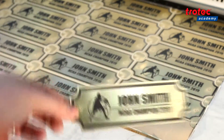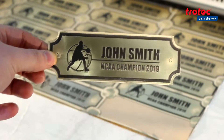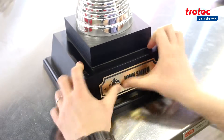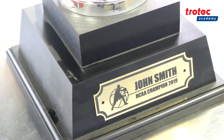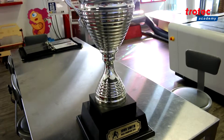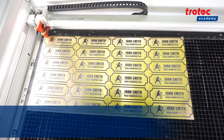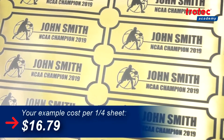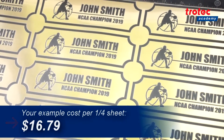This material is a micro surfaced two-ply plastic with or without adhesive. It comes in a matte non-glare finish as well as a gloss or brushed metal finish and has a thickness of 0.02 inches. It comes in sheets of 48 inches by 24 inches and can also be purchased in a half sheet or quarter sheet. For this application we've used a 12 inch by 24 inch quarter sheet at a cost of $16.79.